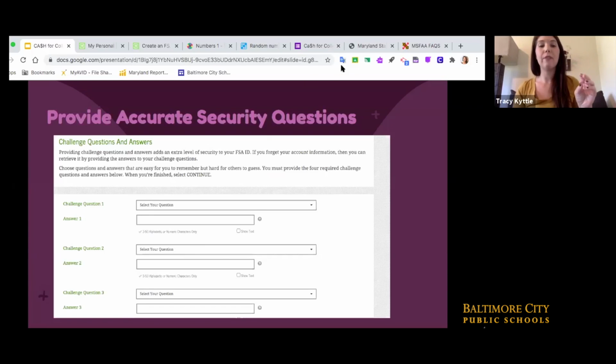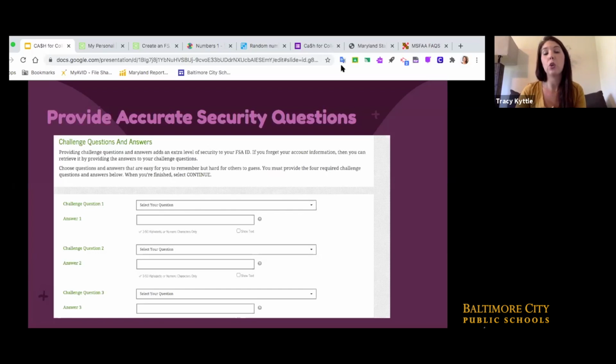The other thing you have to remember is that you are going to need an FSA ID, and a parent or guardian will have to also have an FSA ID unless you are an independent student, meaning you are homeless or in foster care. Because of that, you and your parent cannot have the same cell phone number registered. You and your parent cannot have the same email address. So make sure it's an email address, a Gmail account that you check regularly. And it's the same thing, it's going to ask you probably for a phone number.